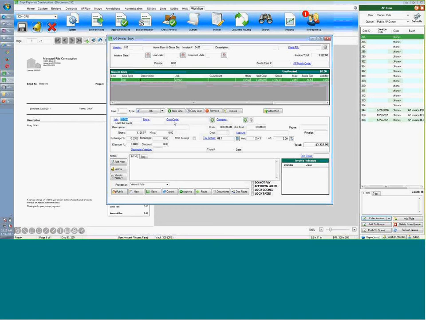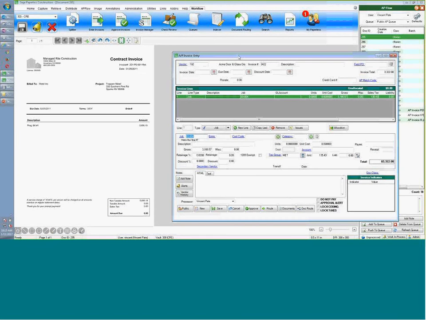You code it in just like you were an AP invoice, except in the case where you might be the person processing, you don't know all the details. All you know is what you see on the piece of paper there on the left. I code in what I know, and I hit route, and I let the system route it over to the people who do know the answers. Then they'll be able to come in and log in and say, okay, I know the cost code. Let me correct that. Or if I don't, reject it and send it back or just make changes.